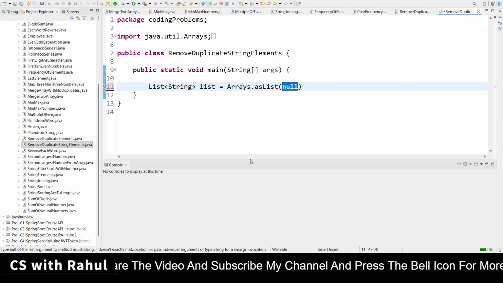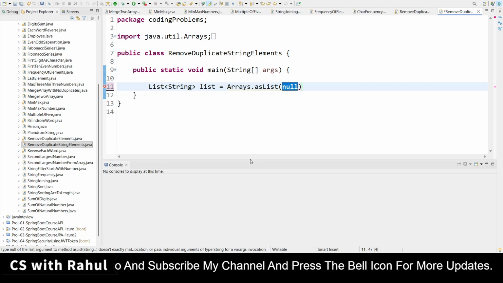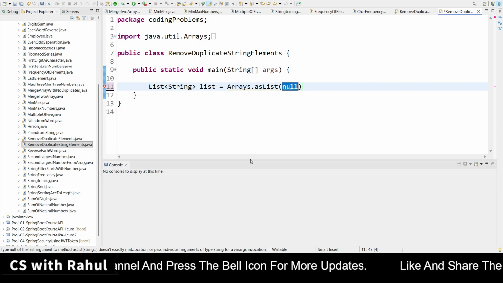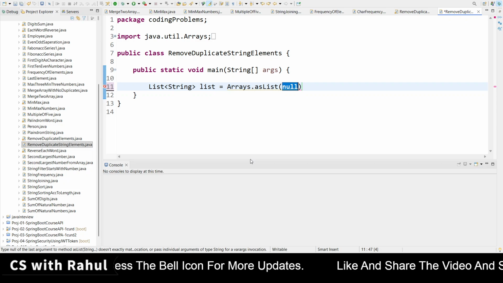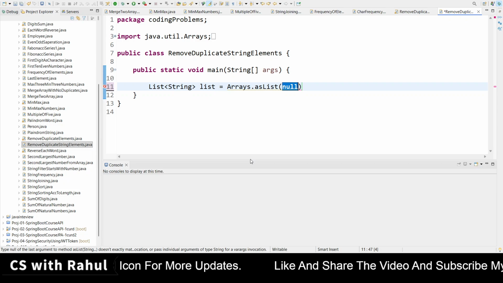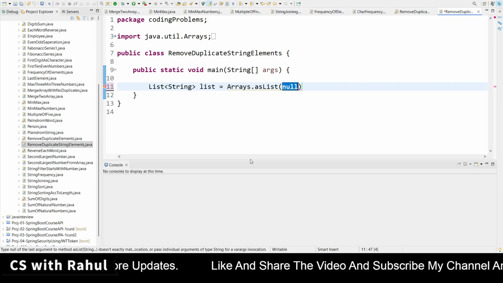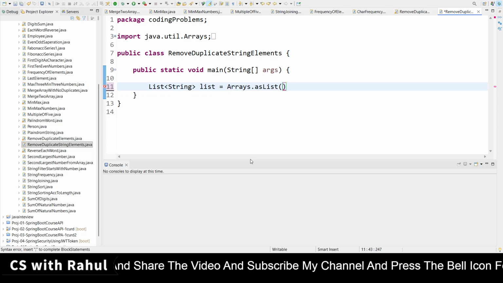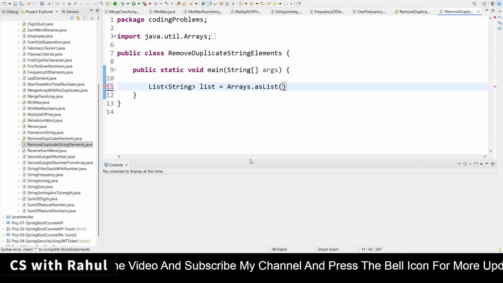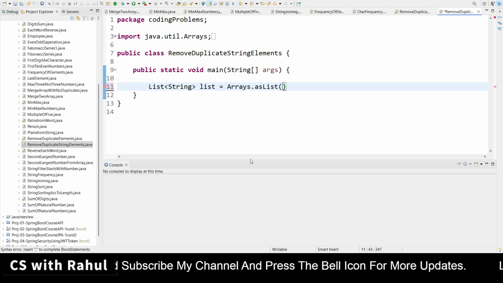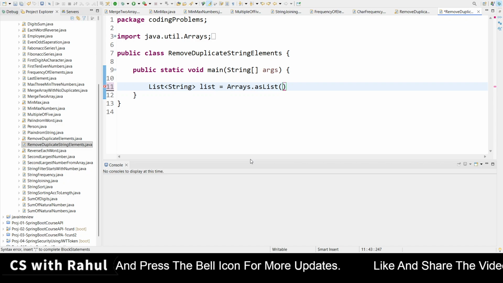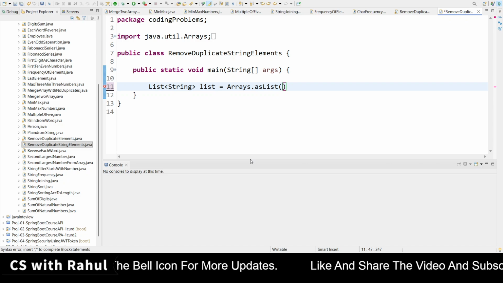When you are practicing after watching my videos, your task is to take the input from the user, then add it to the list, and then perform the operation. So this will give you dynamic exposure, right? In the next video, I will definitely do that. I will be taking the input from the user. In many of the videos which I have uploaded, I have taken those things from the user itself.